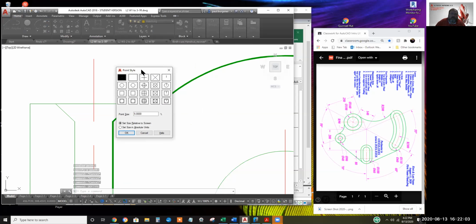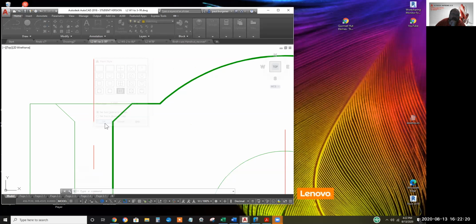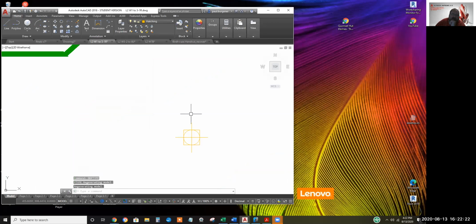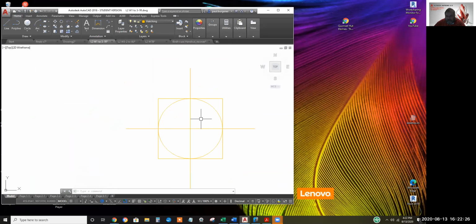Forgive me, I'm not sure where to get this point size and shape definition without memorizing the type-ins, but I can change them. So instead of being a pinpoint or absolutely invisible, I can change them to any one of these. And then the question comes up, do you want the points to appear the same number of pixels no matter how far you zoom in?